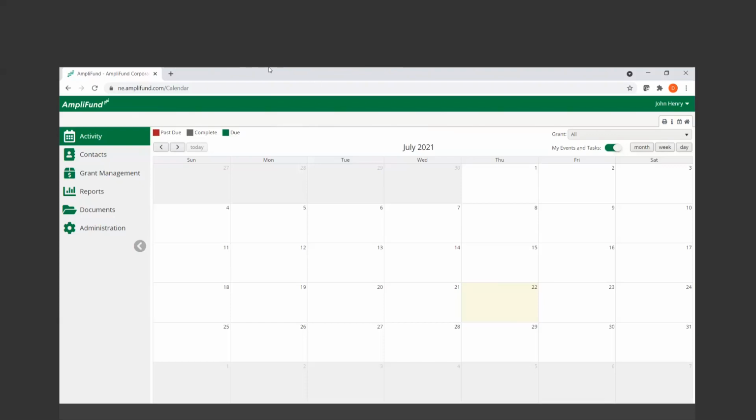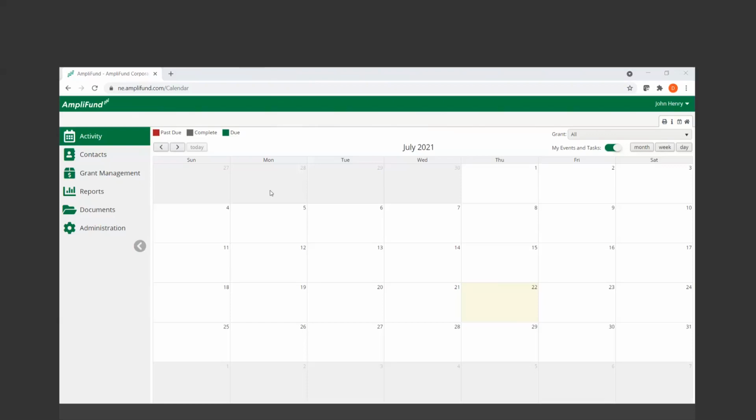All right, so now we're going to begin the portion where we talk about Amplifund and we go through how to do some of the basic navigation in the system. The first thing that I wanted to talk about here is some of the main things that you'll be seeing when you begin to interact with your Amplifund account.